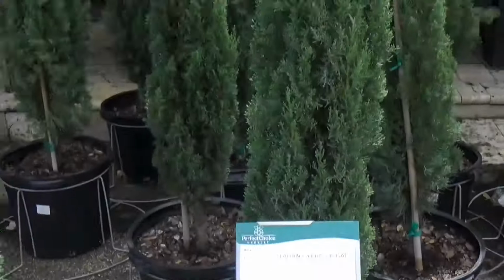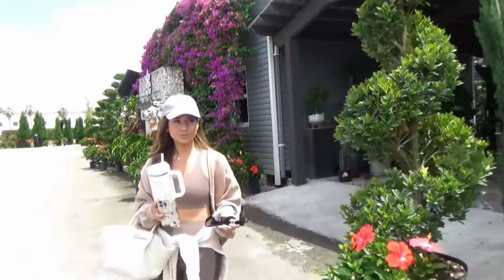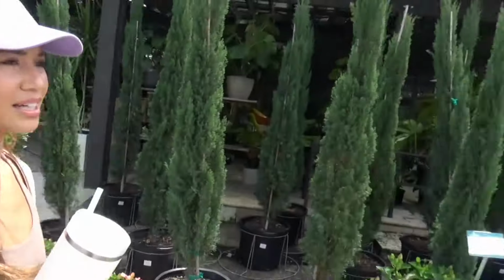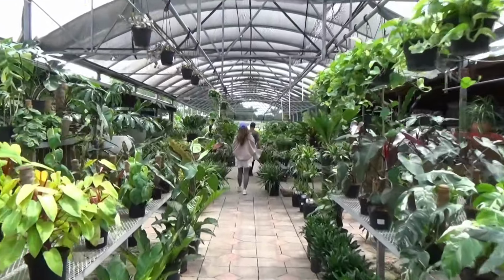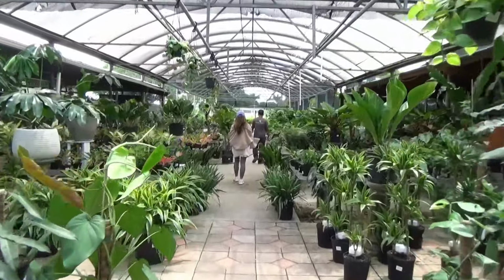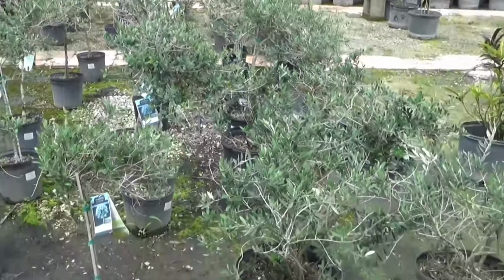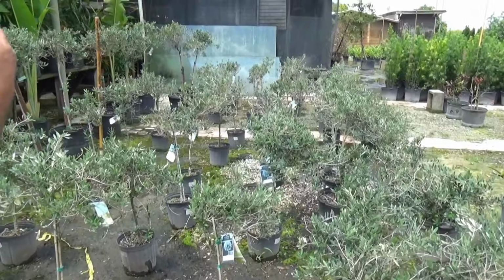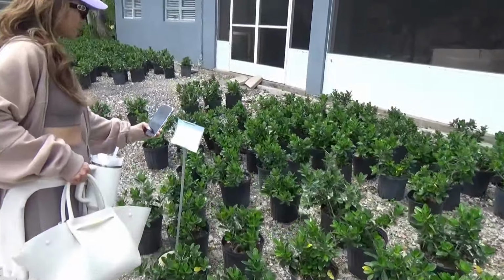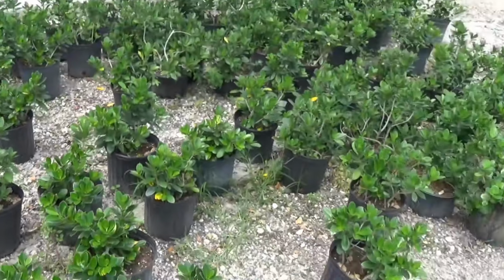These are $250. That's a little better. Got a bunch of them. Didn't you say these take a very long time to grow? Yeah. But these could be good in front of the garage, I think. All right, he said he has some little olive trees, so we're gonna go take a look. Is this the baby olives? Those are bushes. Do they do okay here? They do good out here, yeah. They're fruitless. Making some progress. Green Island ficus. Considering it for our little hedge.